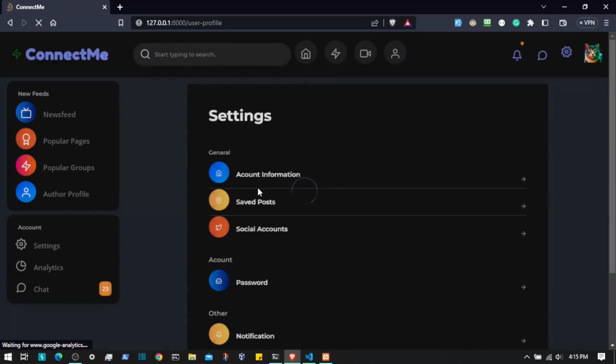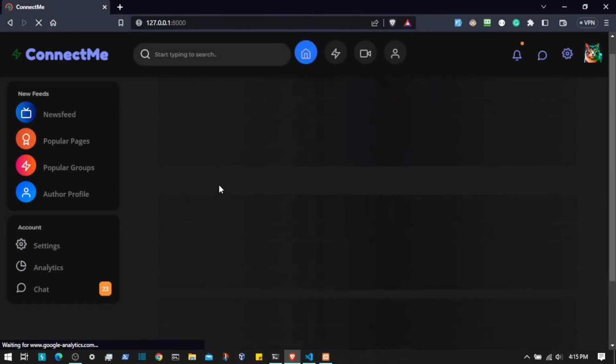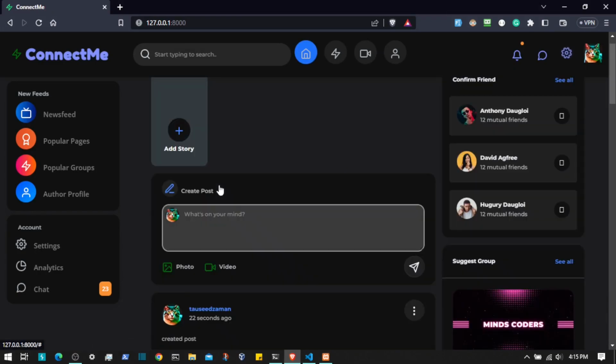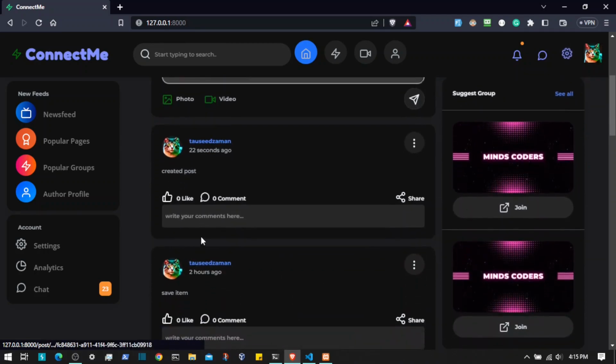But maybe we can do more, there are a lot of possibilities with the notification. Let me tell you, let's think about Facebook. If you like someone's post, right? If I like this user's post, this user is notified that I liked his post. Let's say user A liked user B's post. So we can add a notification for that. We can add a notification per comment. Whenever you comment on someone's post, that user is notified that I commented on that user's post.